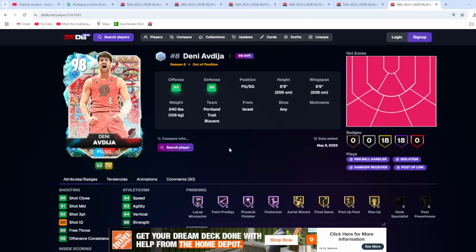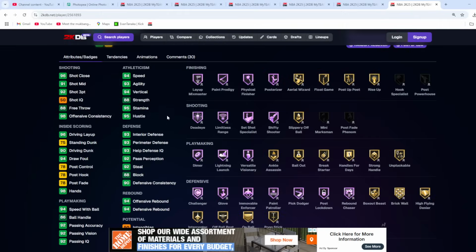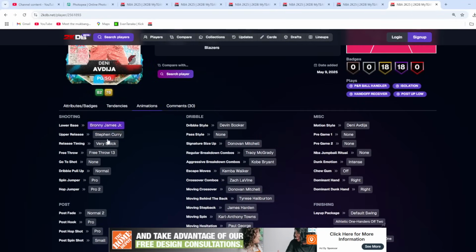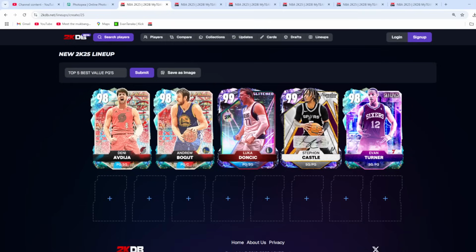Like, I've seen a lot end, for a stock no badges added Denny, I've seen them definitely end for under 150k. 6'9" point guard, 6'9" wingspan. You guys know what Denny gets into. His jump shot is amazing, his defense is top tier, he's great at getting to the basket. And then Andrew Bogut, he is a 7-foot point guard. That's pretty much all you need to know for 60k. But these are going to be my top 5 best value point guards.